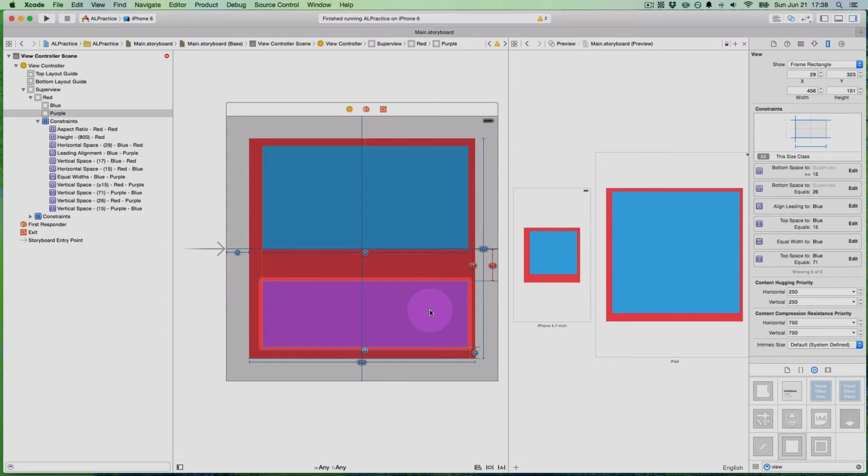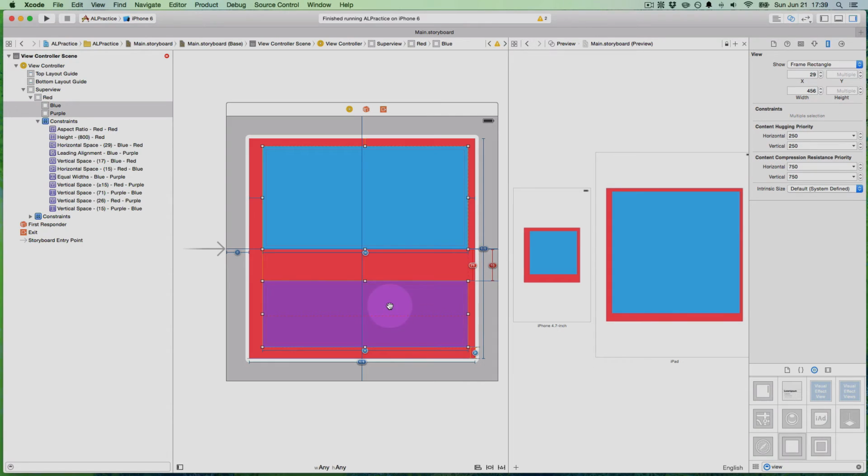Or, to word it in the other direction, we want the bottom view, our purple view, to be twice as tall as our blue view. So how can we do this? We set up an aspect ratio for our red view between its own height and its width, but we can also set up an aspect ratio between two different views. But the way to do it is a little bit different depending on which aspects of those views you want to have an aspect ratio to. So in our case, we want the heights to have a particular aspect ratio.